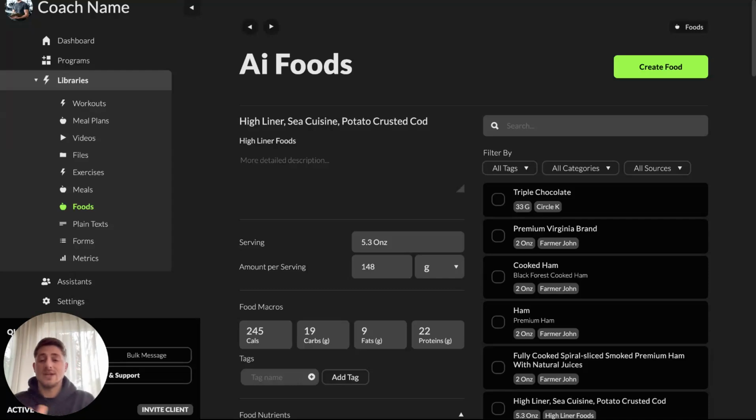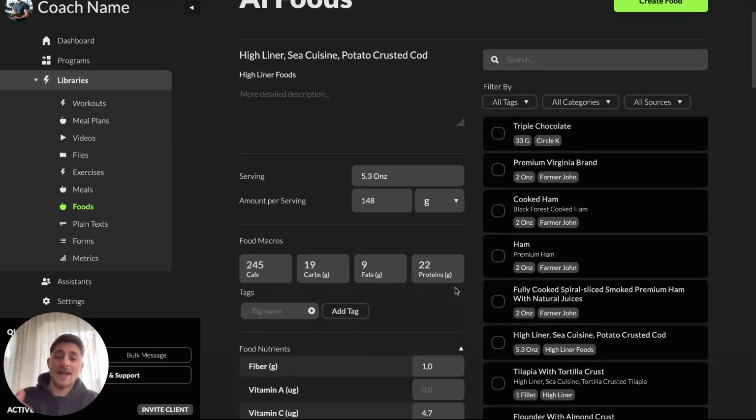But here's the trick. There's actually two ways to make this database a little bit bigger, both on the client and coach's side. So clients, first of all, have the ability to use the quick add feature on their end. And what they do here is create a new ingredient and add it into their personal database, which means that now they have this whole database to track from. And on top of that, any quick add ingredients that they have made over time. So that's a way for them to extend this food database that they work with. But this is only for them personally.